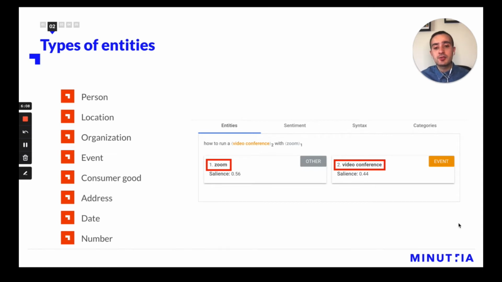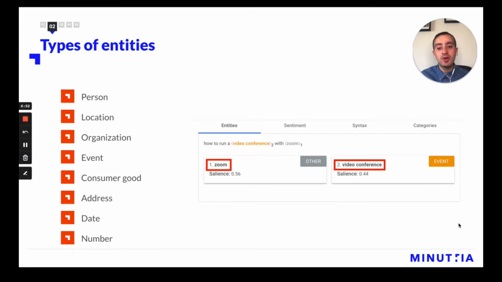In the screenshot in this slide, we have inserted the sentence "how to run a video conference with Zoom" into Google's NLP API, and two of the entities that were identified were Zoom, which is labeled as other, and video conference, which is labeled as an event.